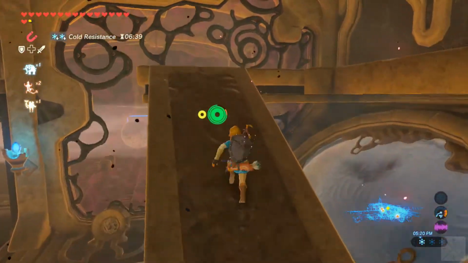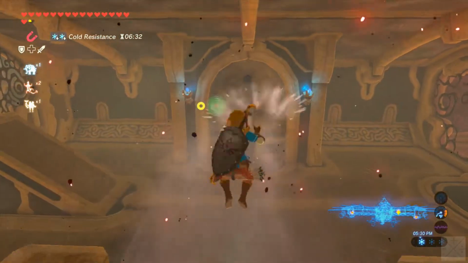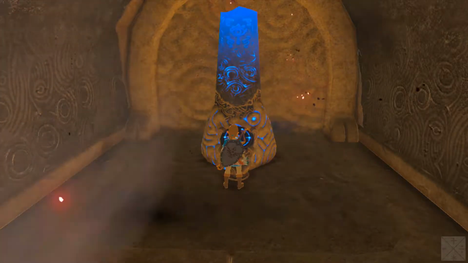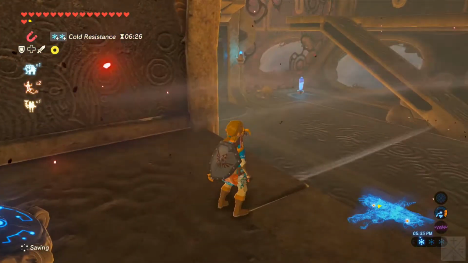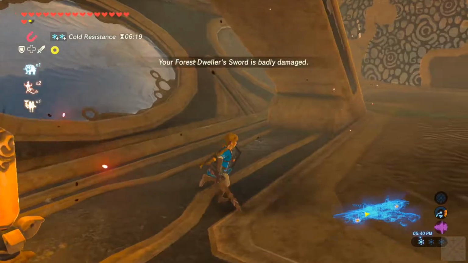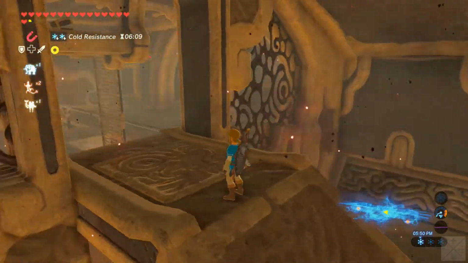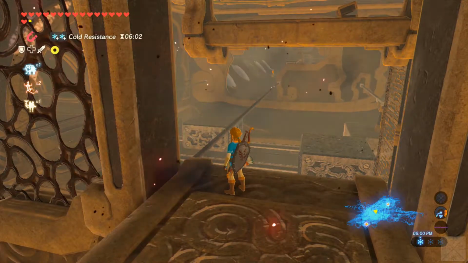In order to get more cold suppression items. Okay. We're on a roll. There are 2 terminals remaining. You're almost there. You sound so shocked. So they're one at each wingtip. So the question is, how do I get there?